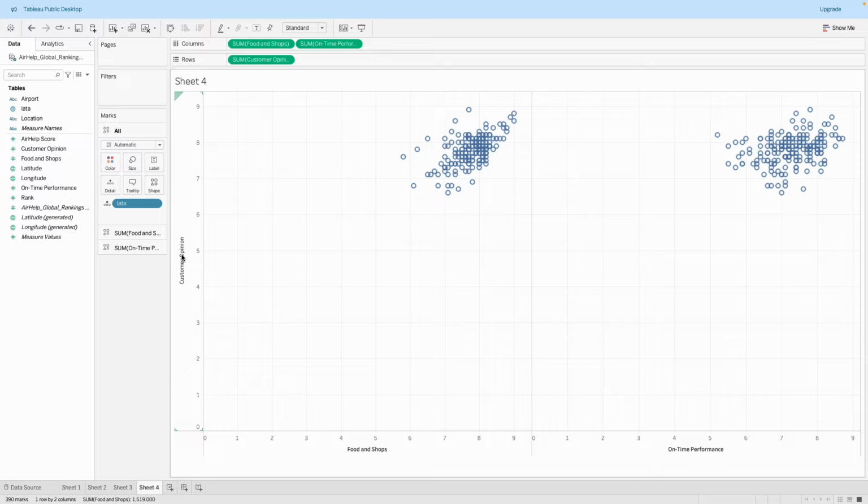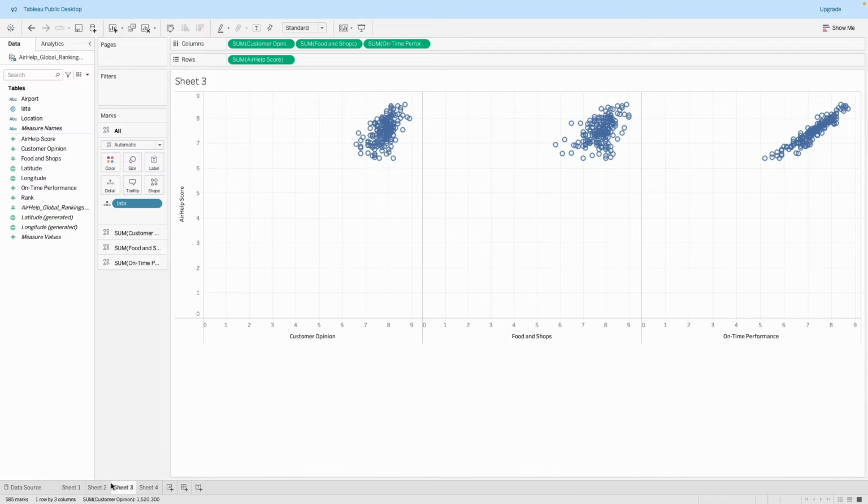So if we were designing an airport, or we were thinking about upgrades that we might want to make to our local airport, because we're the local airport authority, just going back to how we were thinking about our audience, I might be more interested in looking at the food and shops than I am about the on-time performance for our airport. On-time performance is obviously important, but the customer opinion seems to be more driven by the food and shops than it does by that on-time performance.